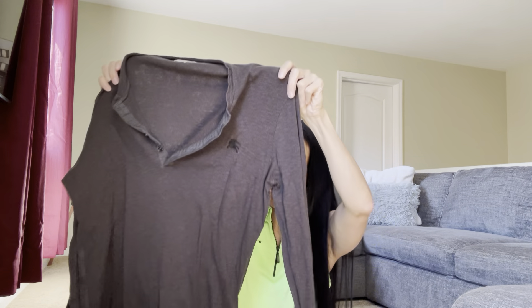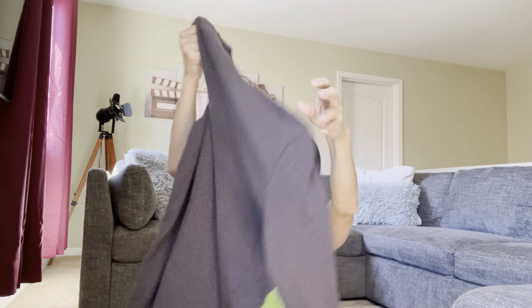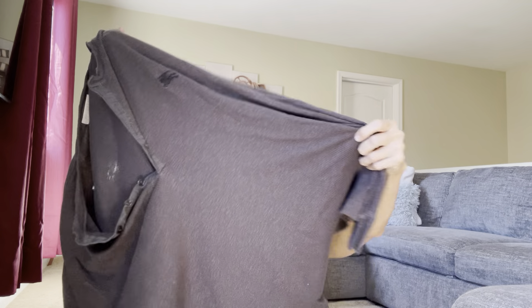Okay, the first one looks good. It's a Burberry Brit — it's a size medium, brown, long sleeve, cotton. If anything, I will keep it for myself. It's got the little logo right here. I'm inspecting it because these items can have damage. I don't see any holes. So far I'm happy because I think this can do $25, maybe $30. I'm happy with the first item.